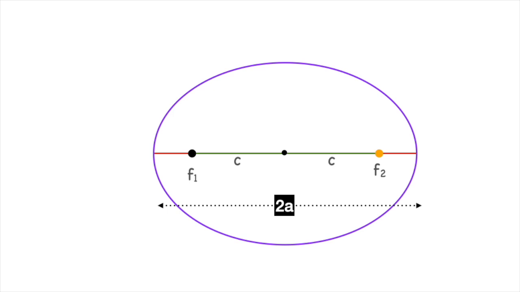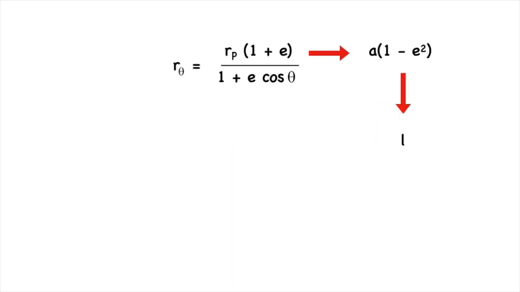Now it's time to explore the geometry of ellipses a little bit further. This diagram should look familiar to you, and of course we can replace c with a times e. Now we will draw a line segment from F2 perpendicular to the major axis up to a point P on the ellipse. This line segment is the semilatus rectum, and we designate it and its length with a small l. Our next goal is to show that the numerator of our formula for an ellipse equals L.